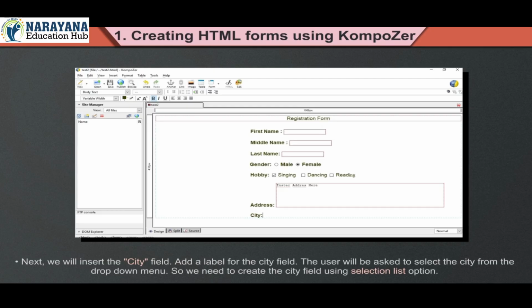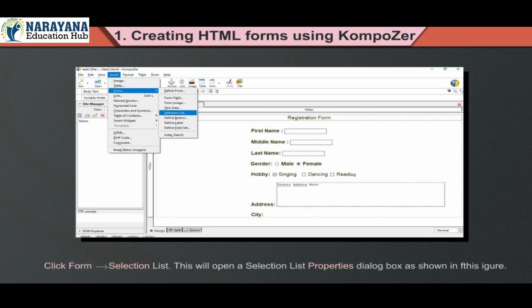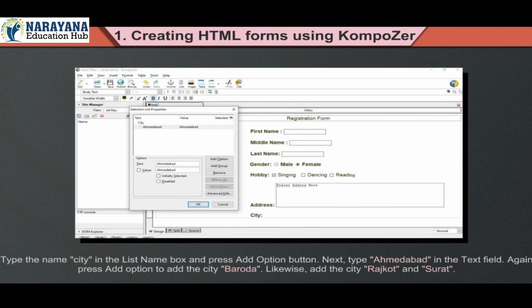Next, we will insert the city field. Add a label for the city field. The user will be asked to select the city from the drop-down menu. So, we need to create the city field using Selection List option. Click Form, Selection List. This will open a Selection List Properties dialog box as shown in this figure. Type the name city in the list name box and press Add option button.